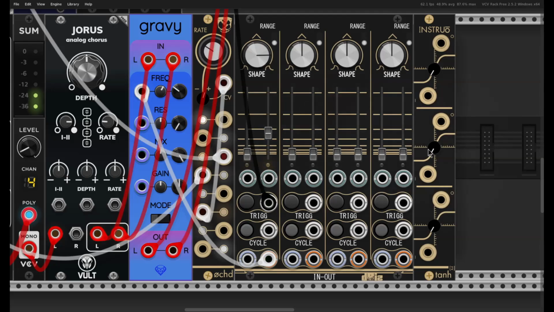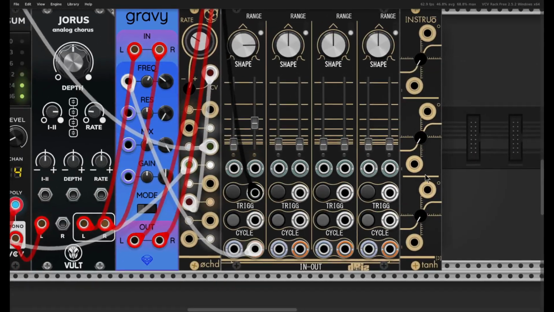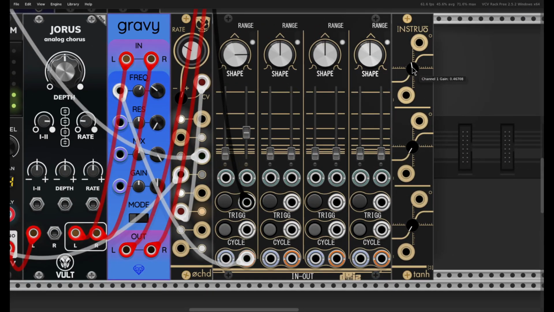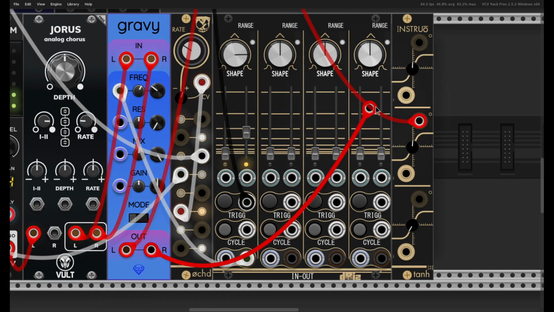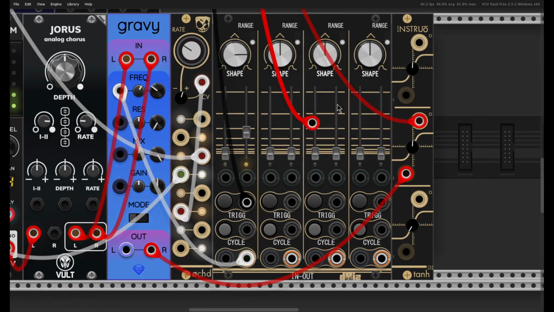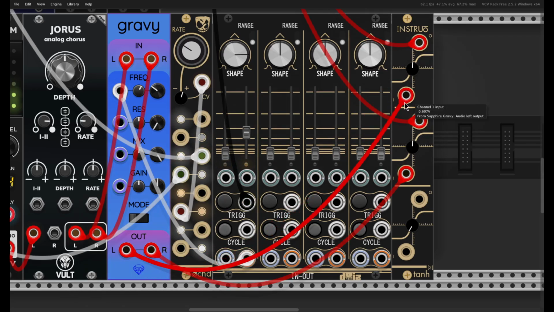Actually, we could probably use tan. Let's just set the gain to about 12 o'clock, both of these. Have the right channel over here. Left channel in here. There we go.